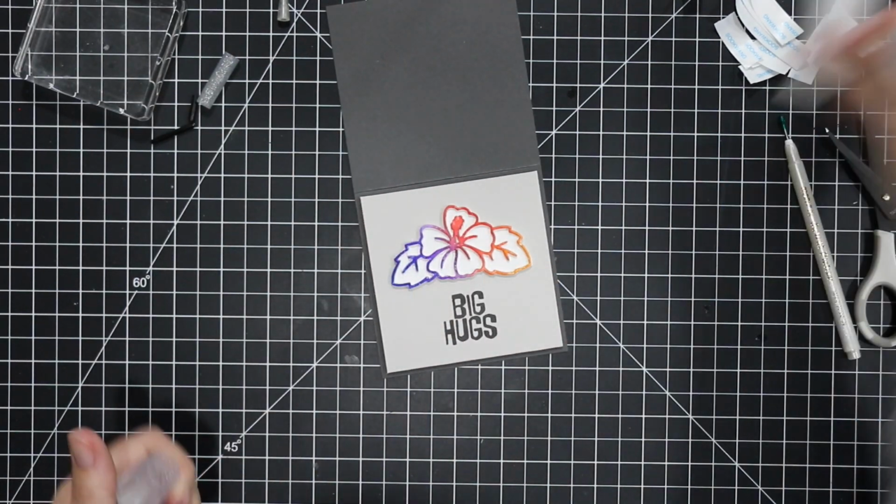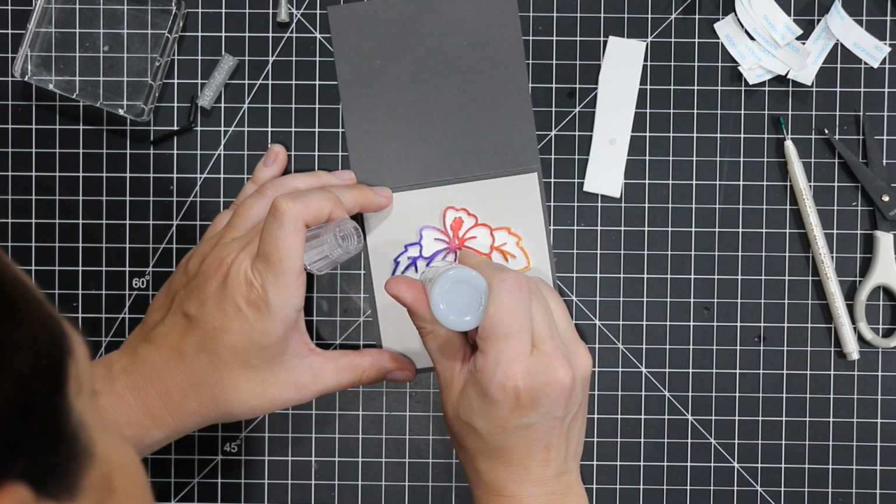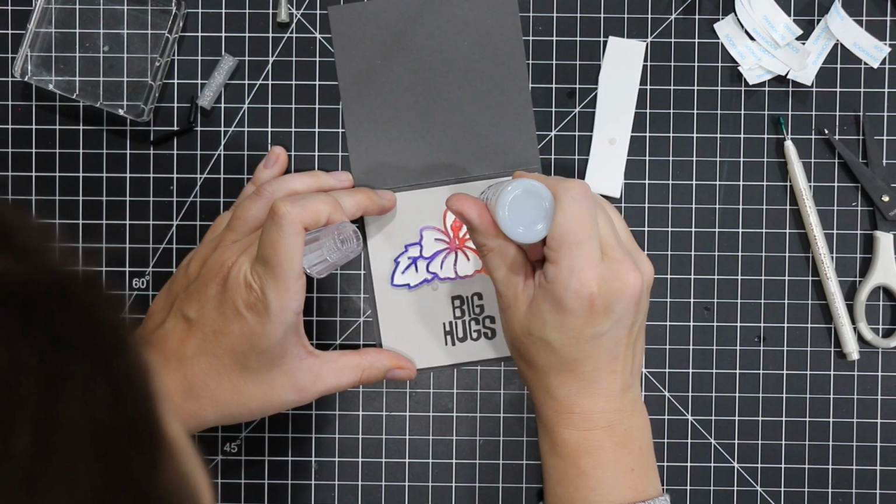And last but not least, I'm using some Gray Mist Nuvo Drops. These are the jewel drops that dry semi-clear but have a gray tint to it.